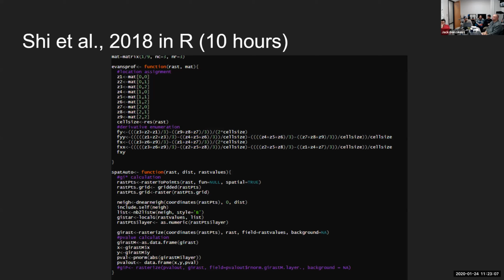But all the math stuff that I've read this morning is up on this board right here. And I had Jack help me out with understanding the derivatives because I did not do well in calculus. So it was pretty rough. But basically, to explain: you have your matrix and you're identifying each individual cell, part of the matrix, your cell size, which is your D on there. So Fy is your first order derivative in the y direction, Fyy is the second order derivative in the y direction, and the same for X: Fx, Fxx, second order in the x direction. And Fxy is a mixed partial derivative, which took me an hour in itself to figure out this morning. I found it through somebody who had a thing on GitHub, and it was Evans' method, so it was in there.